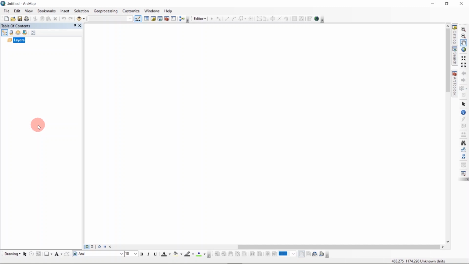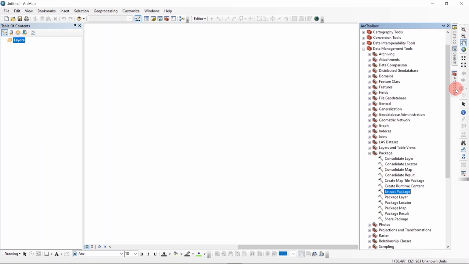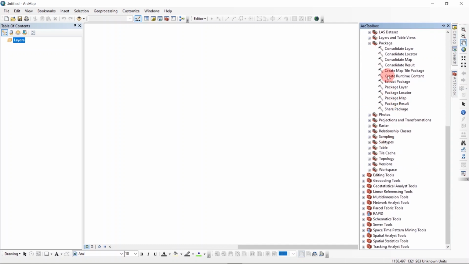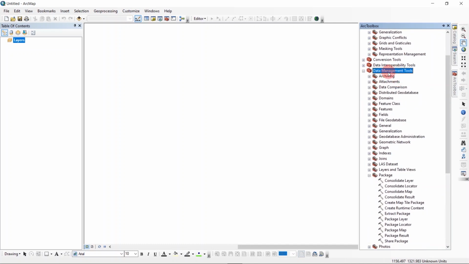For this purpose, we will need to go to the ArcToolbox. So we'll go to the ArcToolbox, then we will select the Data Management Tools, then we'll go to the Package under the Data Management Tools.